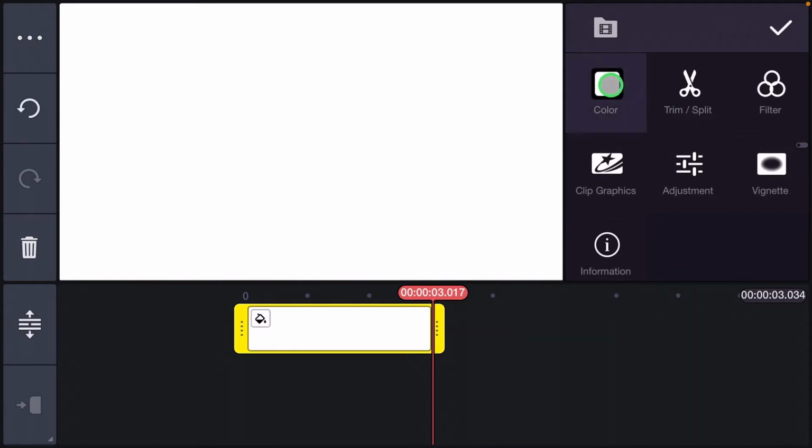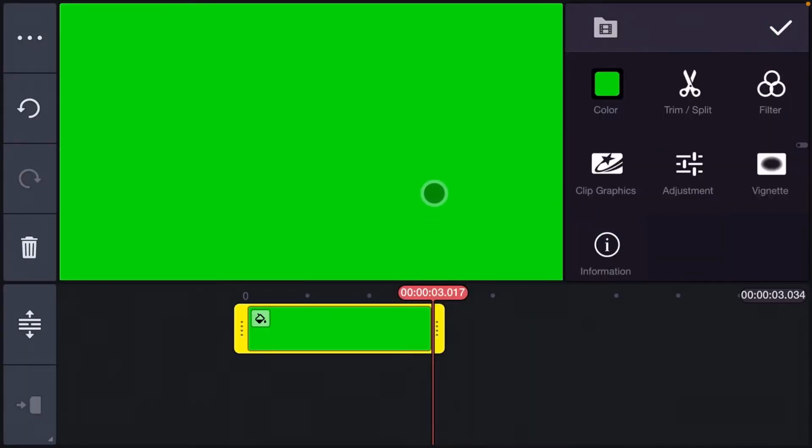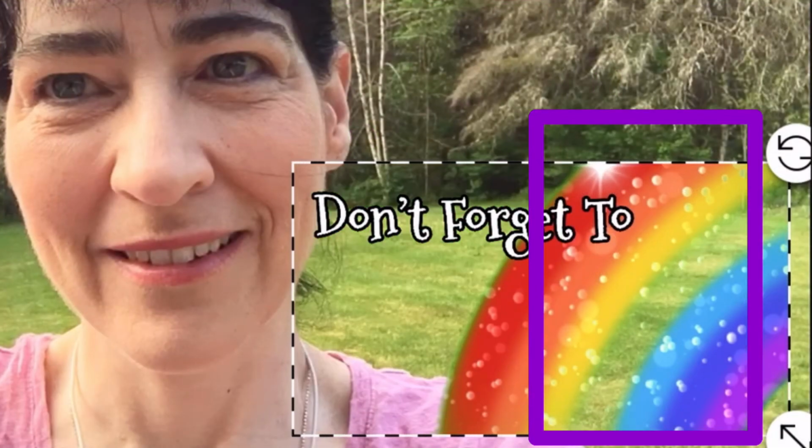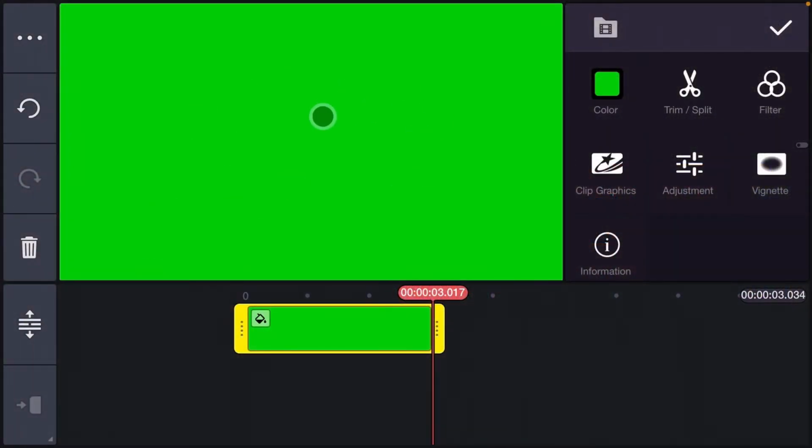And I'm going to change the color now to green. Now, just so you know, anything that you put on here can be any other color you want but green. If your text is green, or if your photo has some green in it, or your sticker has some green in it, it is going to show up clear once you have the chroma key in place. So if you have something that's green, you're going to want to choose a different background color like blue or something like that. But whatever color this is, you do not want in your text or in your sticker or anything like that. I hope that makes sense. Okay, so we're just going to check OK for that.